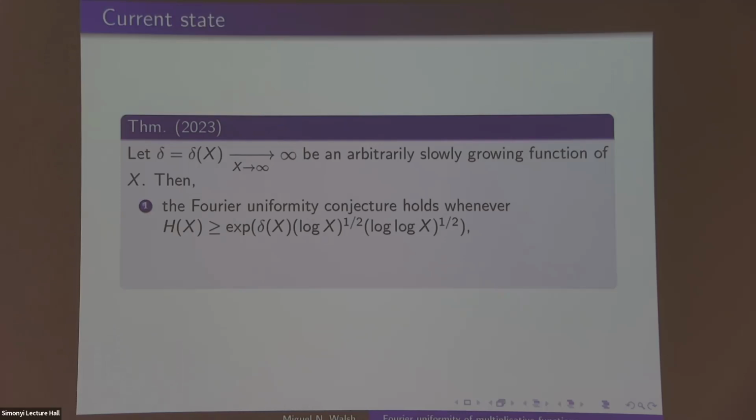And so in this approach, it proceeds from a different strategy. In essence, the beginning and the end are the same as in this previous work, but the middle, which is the key part in a sense, is done in a very different way, which turns out to be substantially simpler. And one of the consequences is the observation that, at least in this range, you don't really need to know anything about cancellation in exponential sums over primes. So you can deal with this range without any information about it.